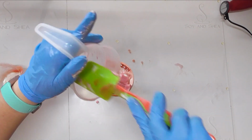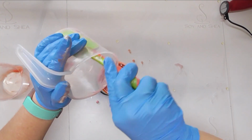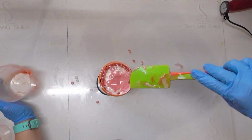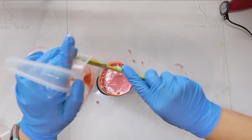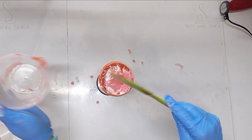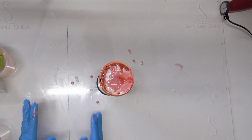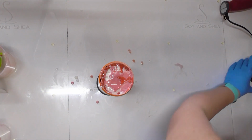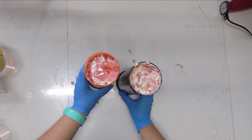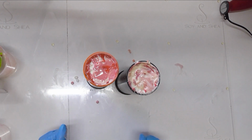All right, I know a lot of this soap is actually going to get cut off when it comes time to cutting it, but I figured if I put all this extra soap on the top, it means that I get less wastage of the actual pattern bit. So I've got all of those nicely scraped out there. Really keen to see what this peach one comes up like, because I really liked that particular pull through. Let's grab this one here. I am going to leave these to sit overnight, and we will be back in just a moment and we'll get them cut open and see what we've got on the inside.